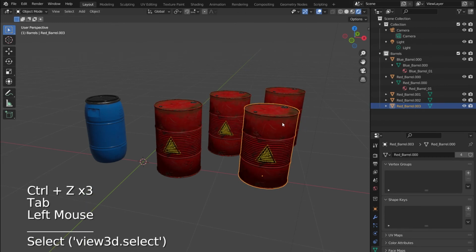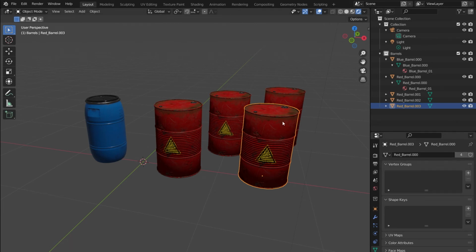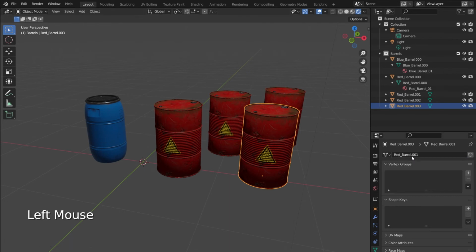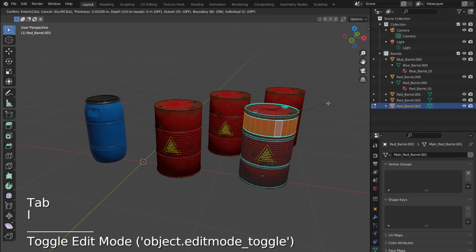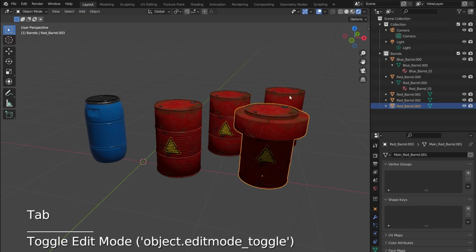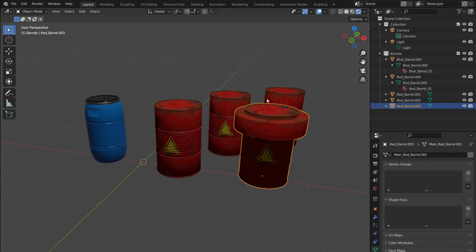The first thing to do is you can make this a single user copy, right? So what you're doing is that these are all using the same mesh data, but you want this one to be its own unique data. So you click on the number, boom, you see red barrel.001. You see that now there's 2 red barrels. You can call this one our main red barrel. Now when you go in here and you change the data, you can see that this goes out like that, and now we changed it. Okay, so that's one thing you can do when you're linking and you only need one to be changed.